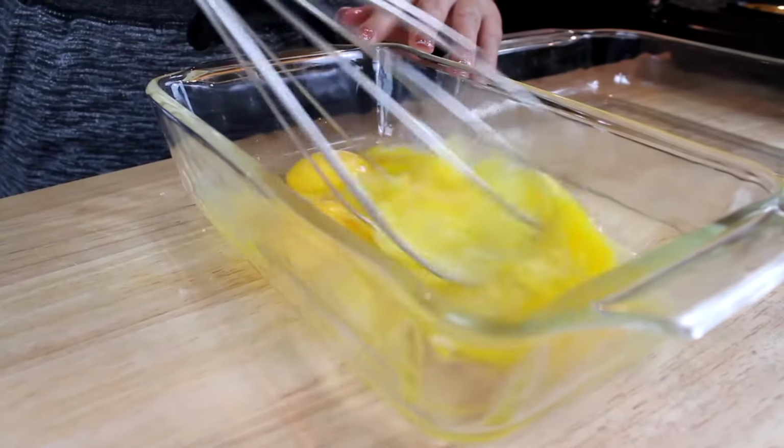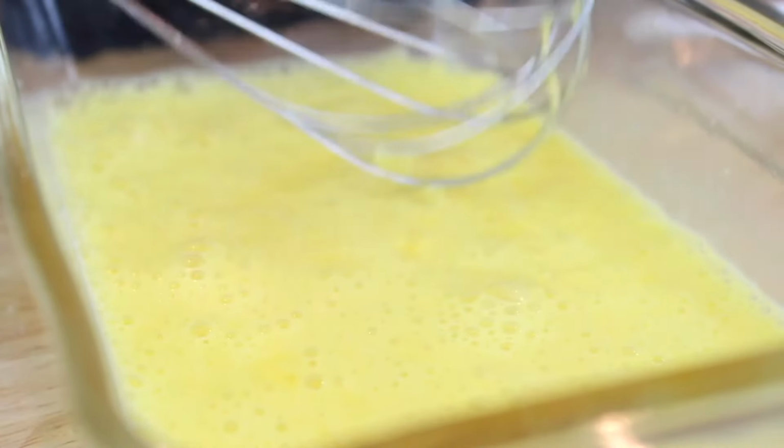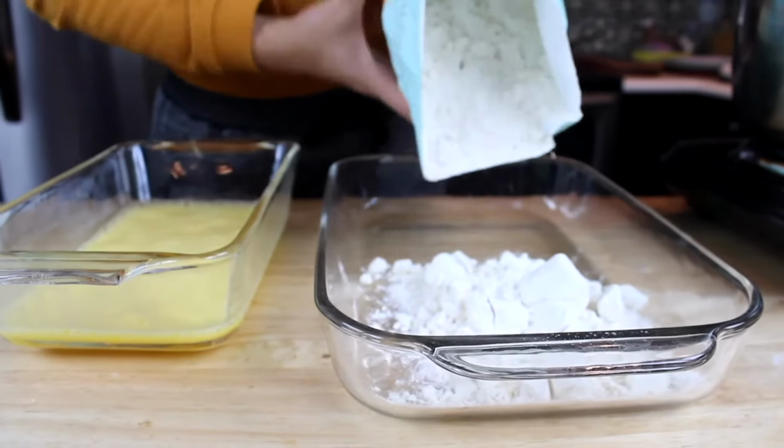Next, for our chicken, we are going to kind of do stations. So our first station is going to be eggs. We are going to whisk that all together, make sure all the yolks and the whites are combined. And that is going to act as our binder for the chicken and the flour.